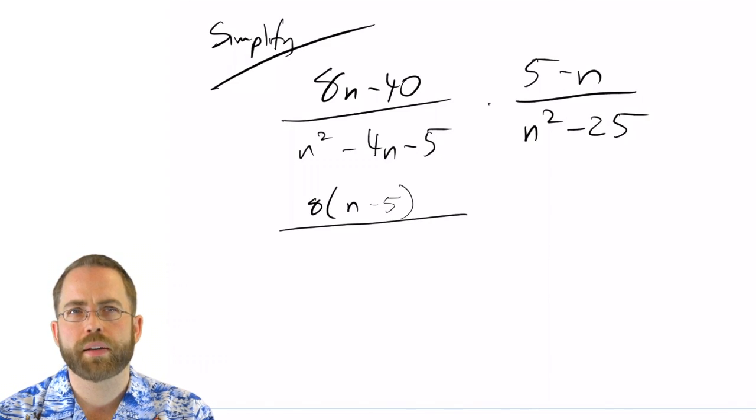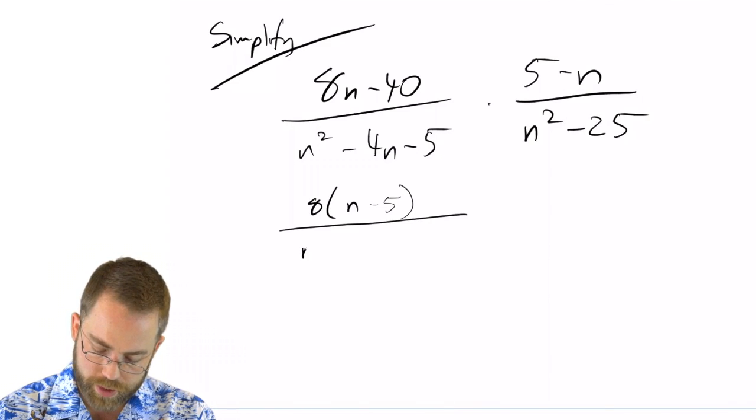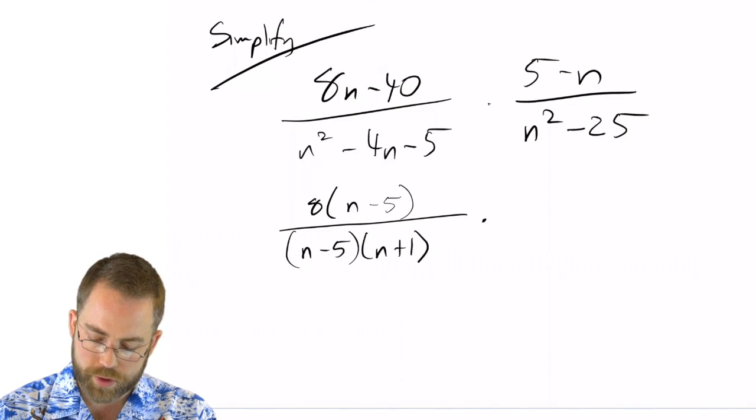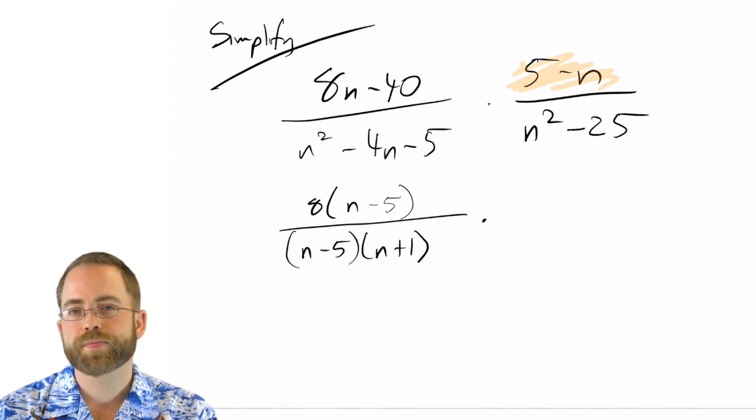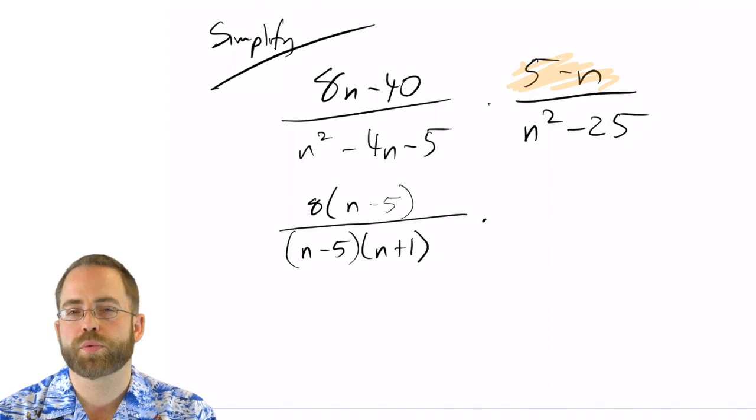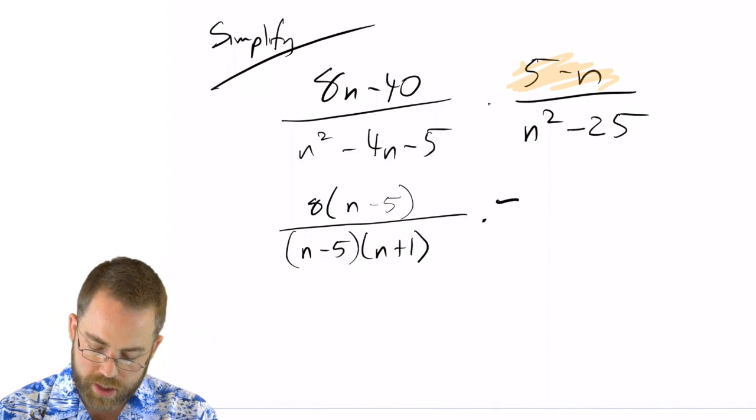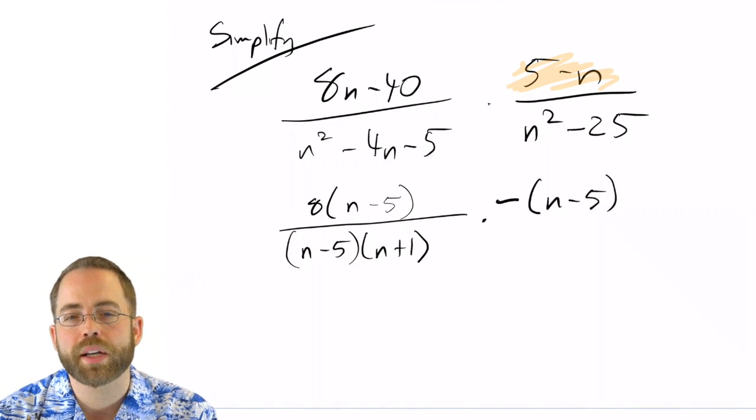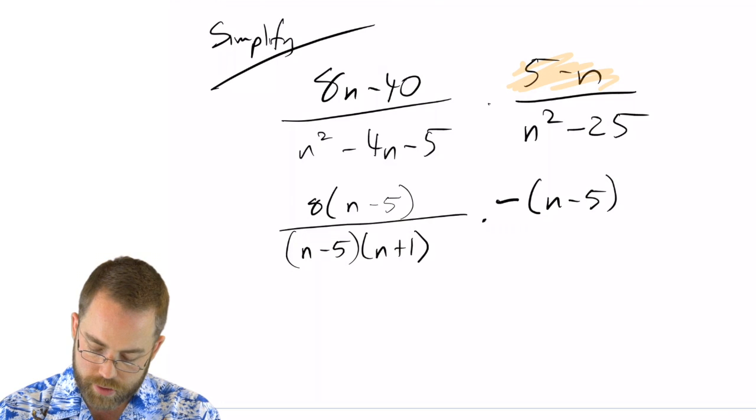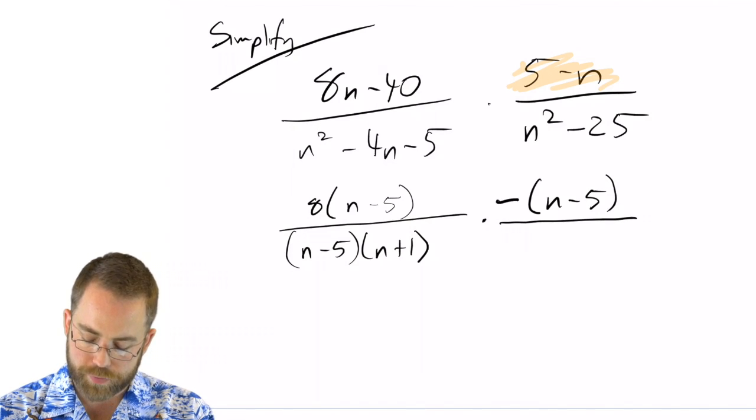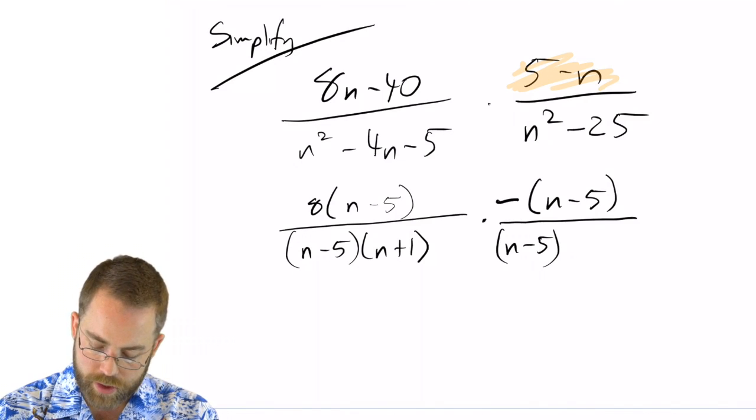And now this expression right here, I've showed you this before several times, is the opposite of what I want. So I'm going to take out a negative and get n minus 5, because everybody else was n minus something, this guy needs to play ball and do the same. And so then down here, this is the difference of squares, so that's n minus 5 and n plus 5, like that.